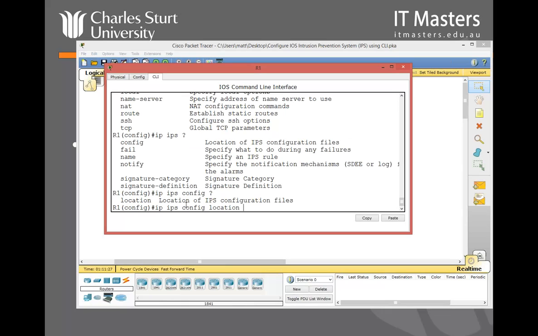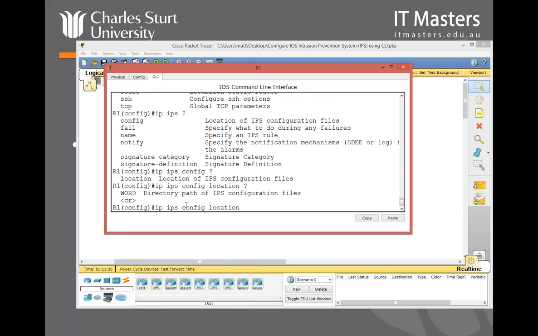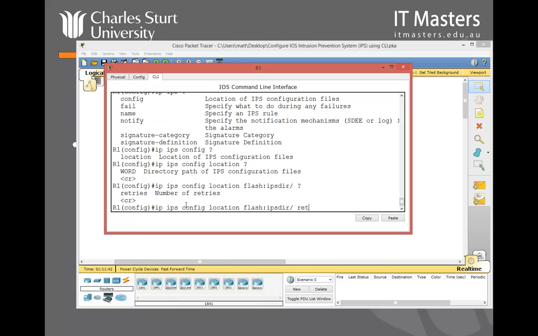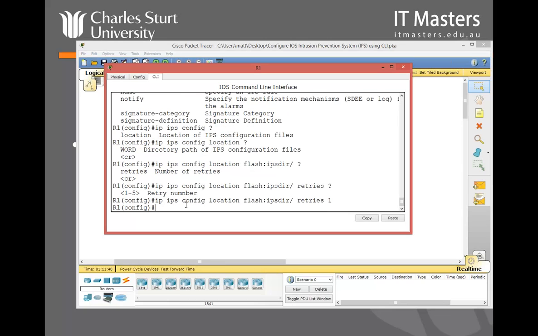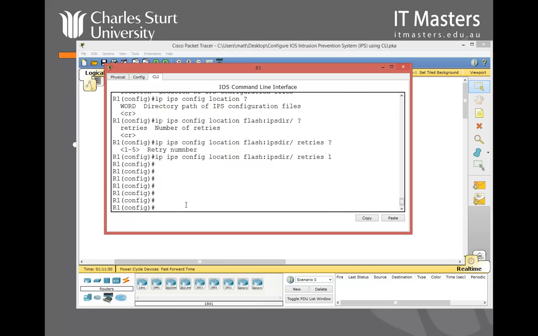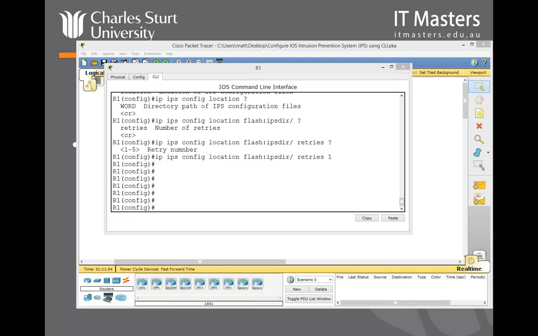And then I reckon the next thing we need to put in is a flash directory. We do. So flash IPS dir slash, then what else does it say? Okay, what are the other options? Retries. Okay, we'll give it a retry of 1. We'll say, all right, you can have 1 go at it, and that's it. Okay, done.